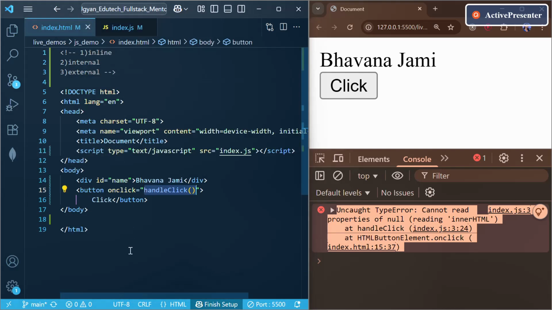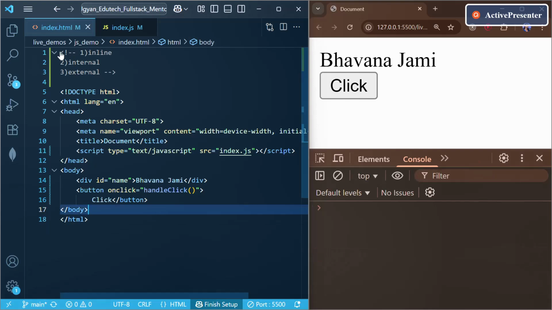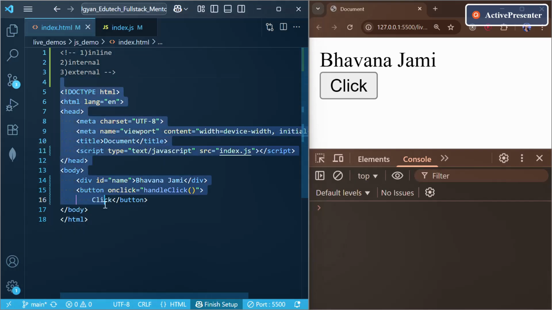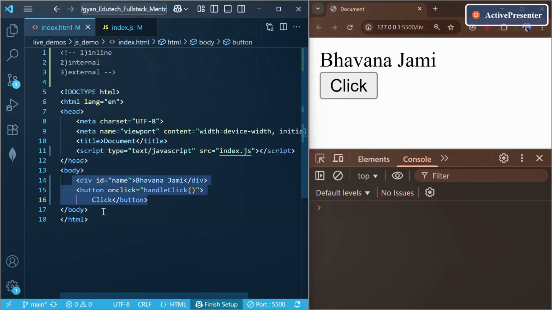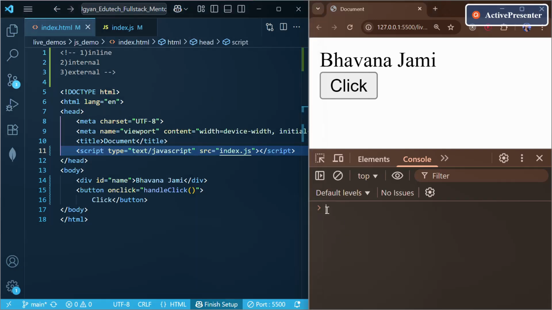HTML code will be parsed from top to bottom. So where do we have our script tag? Here. Where do we have the element that we're trying to access? It is here. So even before the elements have been rendered on the screen, we're calling the DOM elements. That is not the way it should work, right? That is why we're unable to access anything.